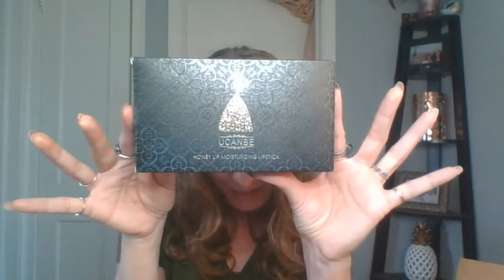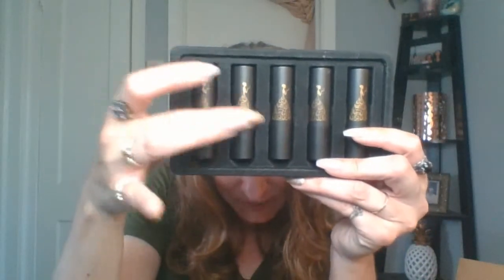The next thing — and my absolute favorite — is the lipstick set. I saw other people show their UCANBE mystery boxes on YouTube and not everyone got these, so I was really hoping I'd get them, and I did on this second box. The packaging is so pretty — the UCANBE logo features an elegant lady with a beautiful gown and her hair in a bun. The lipsticks themselves carry that same lovely packaging. There are five bullet lipsticks and I've used every single one of them.